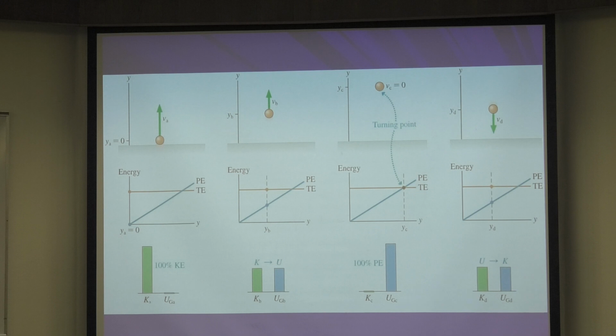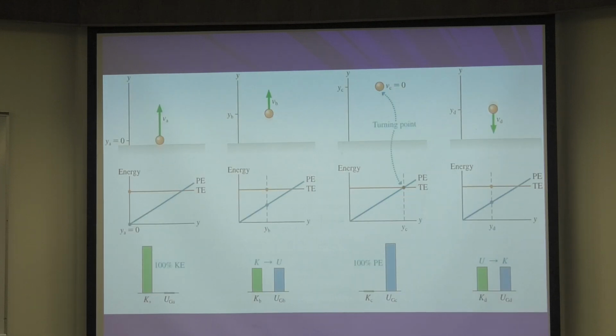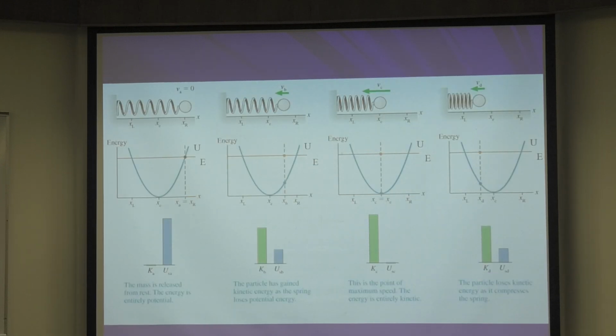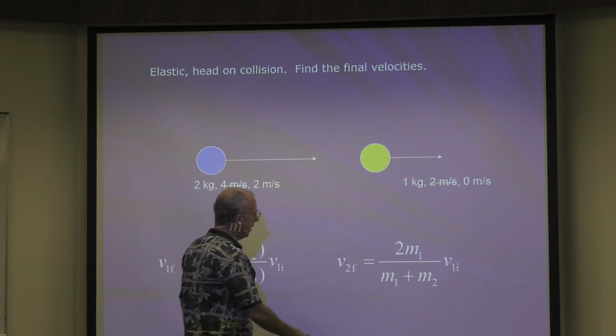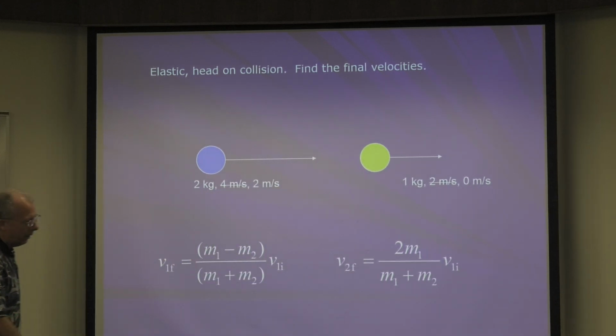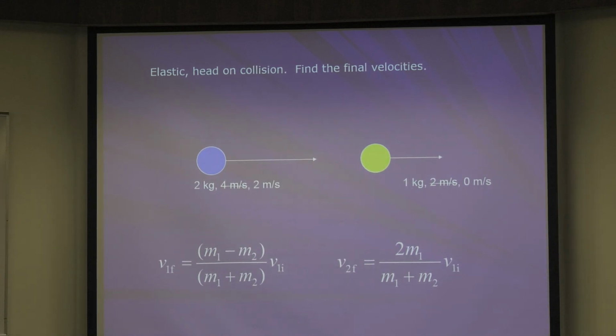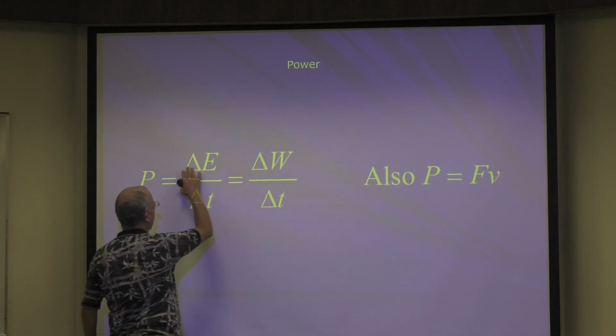All right, then we learned all these energy graphs. Make sure you can interpret an energy graph. This was for free fall, and this is for a spring. You'll see it again. We learned the head-on collision formula, and we realized that this does not have to be at rest. If it's not at rest, just change your reference frame so it is at rest relative to you. And then the definition of power. This is the basic definition of power, delta E over delta T. And that's it. Thank you.